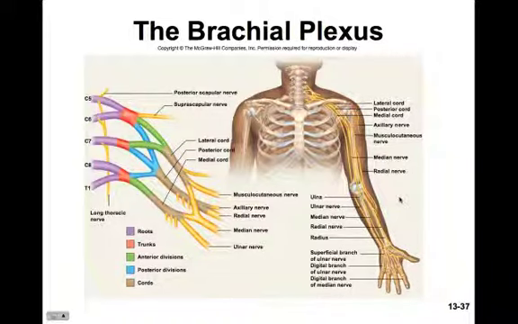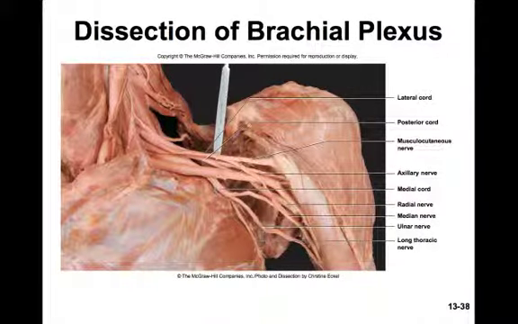But you can see here that the brachial plexus leads to some fairly important nerves that you'll need to know. You'll explore these in Anatomy and Physiology Revealed. But the median nerve and the radial nerve are very important nerves. The ulnar nerve, we see the median nerve again in the forearm, and again, the radial nerve. Here's a dissection of the brachial plexus. You'll see this in Anatomy and Physiology Revealed, but you'll only need to know this as the brachial plexus.